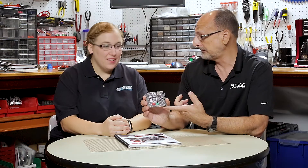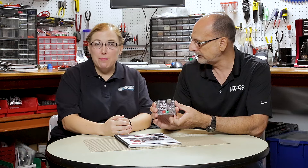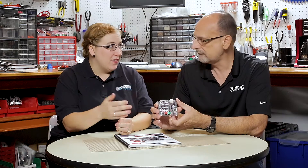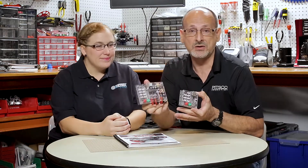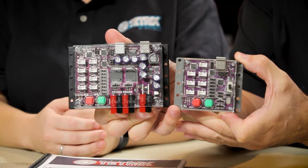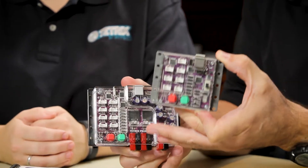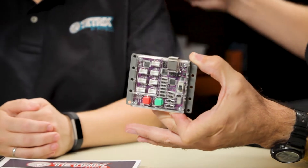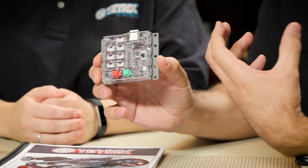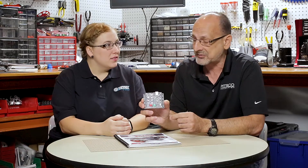First, Pulse is specifically designed for Prime. The great thing about Pulse is it's designed for the Prime building system, so if you have a Prime set, this is now a controller you can use that's provided by PITSCO. Another great thing is the size — it's really small and fits well with the Tetrix Prime building system. As a comparison, this is the PRISM and this is the Pulse, so you can see we've reduced the footprint dramatically. This is ideally suited for that Prime robot that's typically a little bit smaller, and it's more classroom-friendly because of the size and space it takes up.